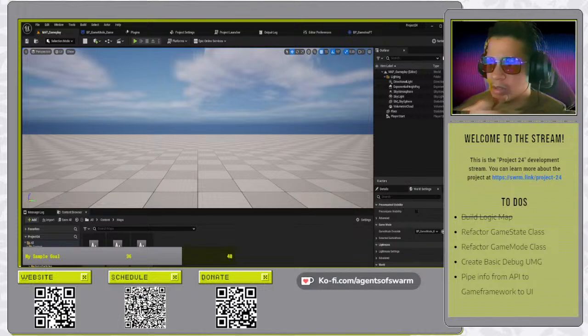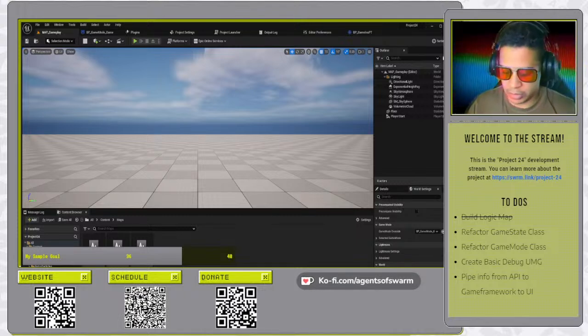Weather API. There we go. What do we got? Charlotte. I'm just going to assume that that's right.